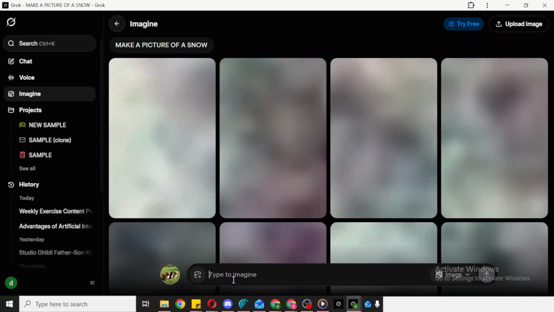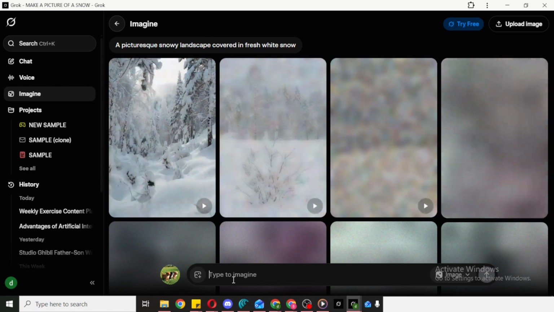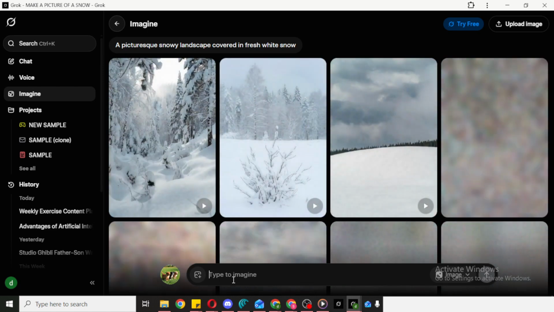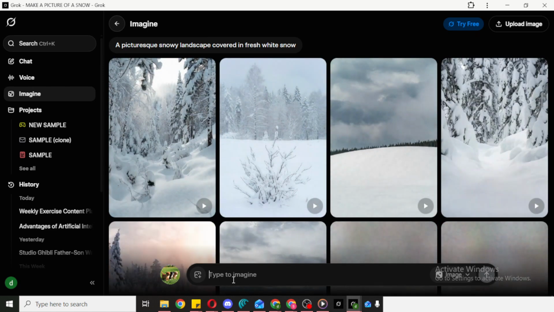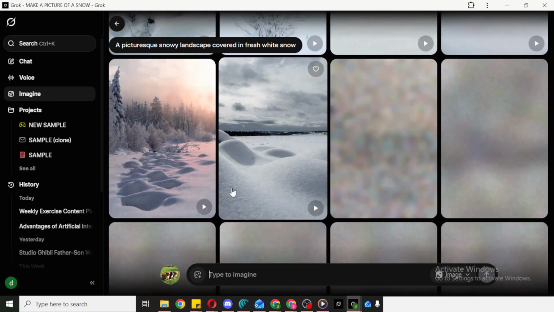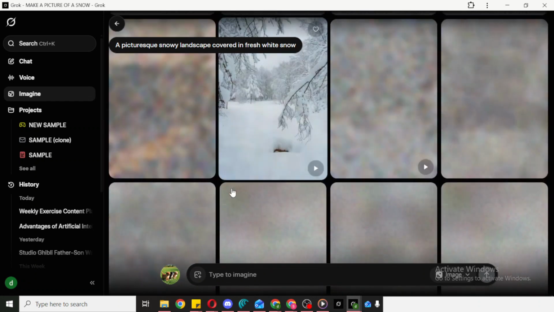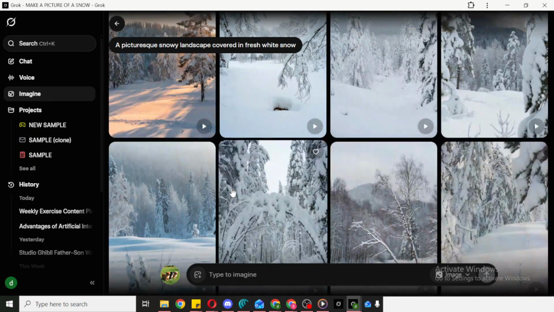Be precise but natural. Enter your prompt, then press enter. After you submit, give Grok a moment to process your request. If the first result isn't quite right, refine your wording and press enter again. Small tweaks can make a big difference. Add a specific color, change the mood, or clarify the subject. You don't need to rewrite everything, just adjust the parts that need more direction.